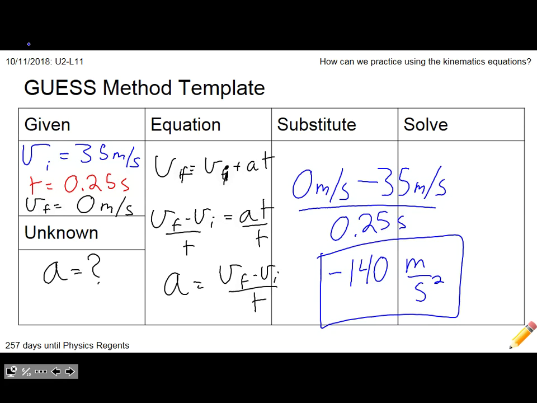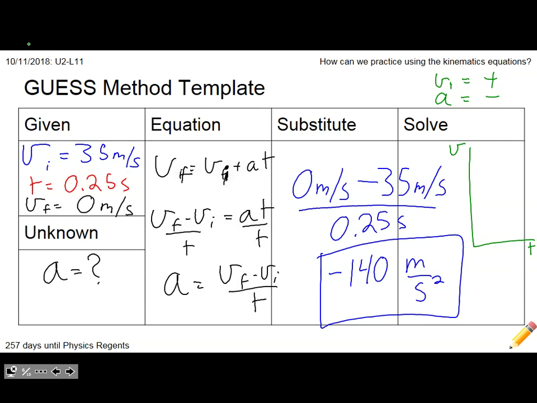In the homework, it asks you to make graphs that are velocity versus acceleration, right? So it'll say like the acceleration is positive and the initial velocity is negative, or the other way around. Let's do this one as that graph. So we have the initial velocity is positive and the acceleration is negative. Okay? So here would be the graph of velocity versus time.